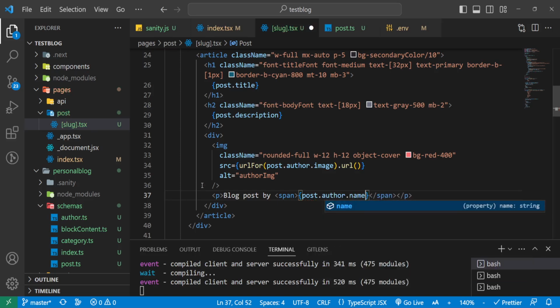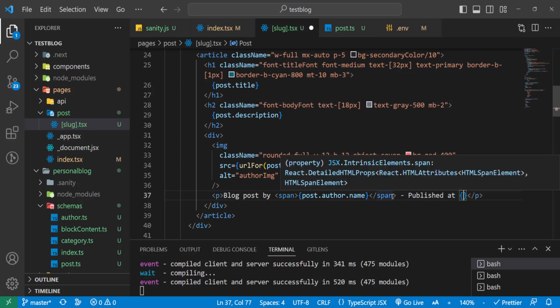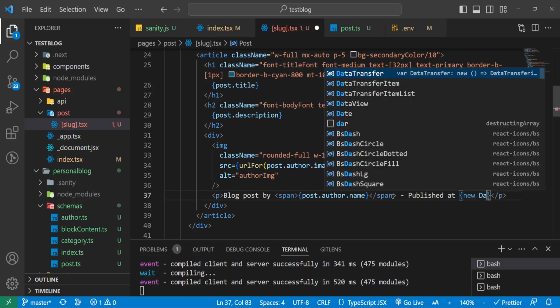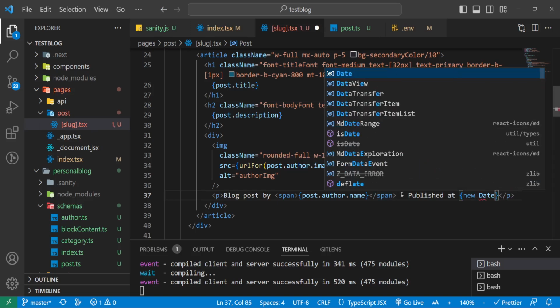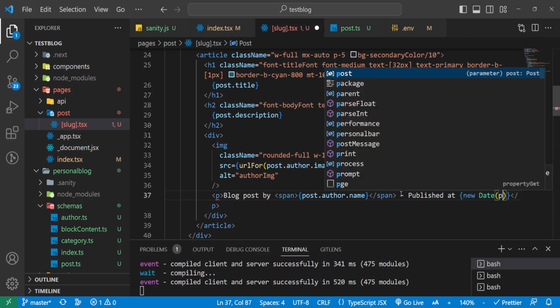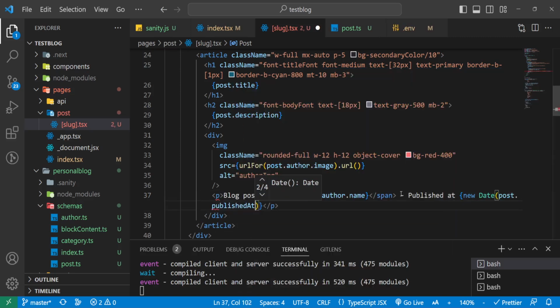And after giving the name, in this span I'm also gonna give the publish at. Now I need to get the date. To get the date, I will take a function from JavaScript, which will declare a new Date, and that new Date will be the post.publishedAt.